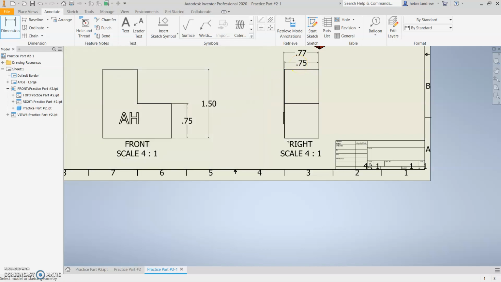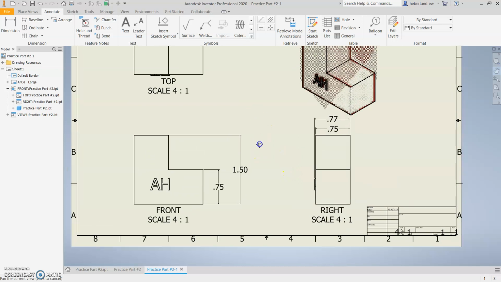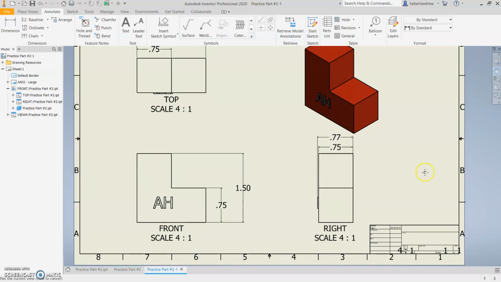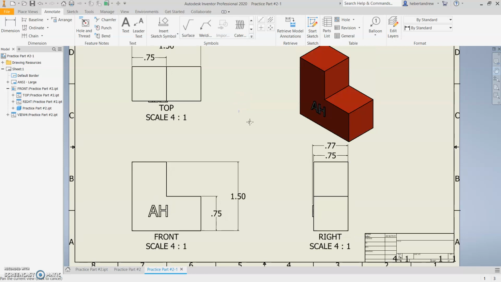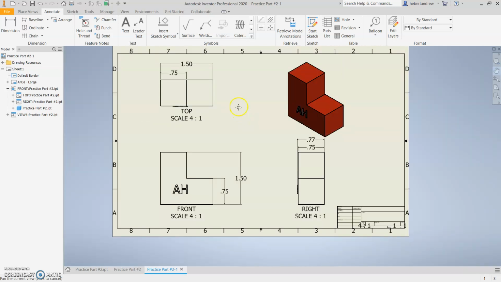Hit OK. Alright, you can use this hand over here, by the way, if you click on the hand and select that tool, you can hold down with your left finger and you can drag your drawing back to the center. So at this point, I've got the height, the width, and the depth. I've got my labels. I've shaded my isometric, and I'm ready to save.